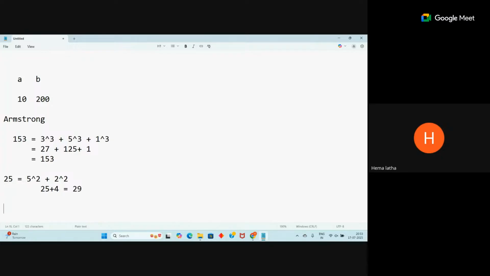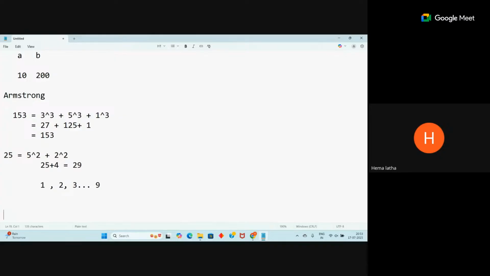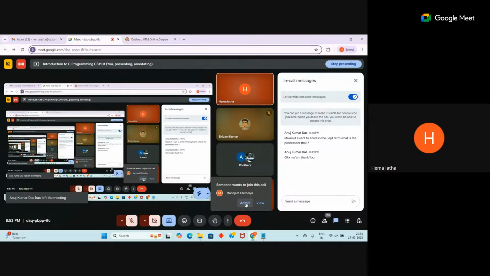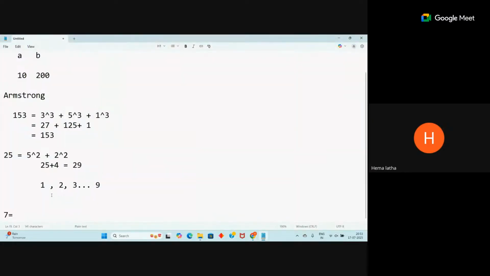So suppose you consider the individual single digit numbers, say 1, 2, 3, like that up to 9. Suppose you take any of these numbers, say 7. You have only one digit in this.